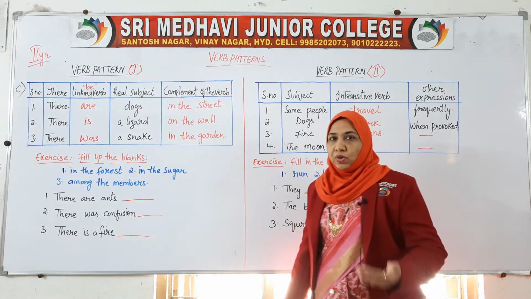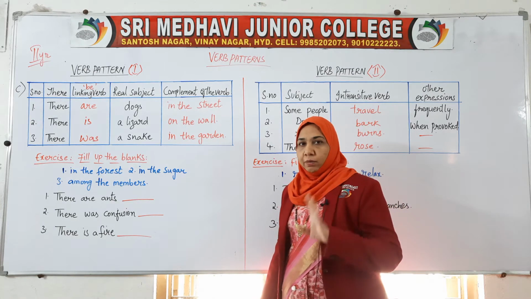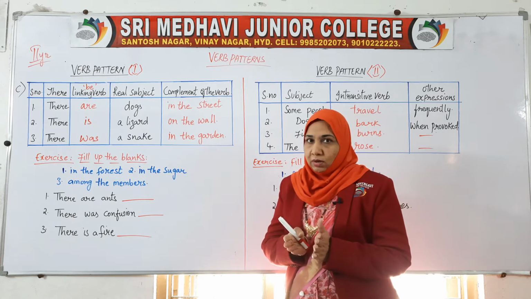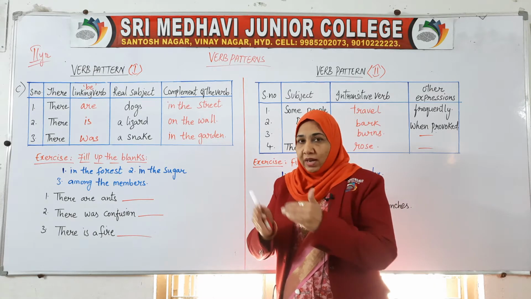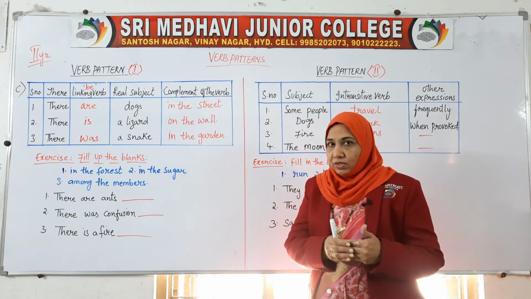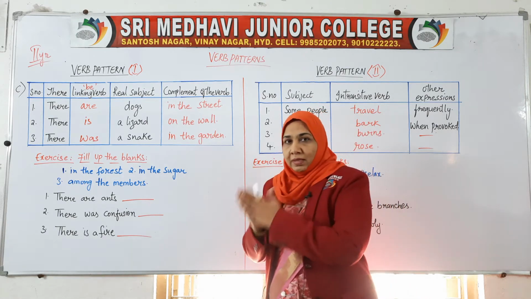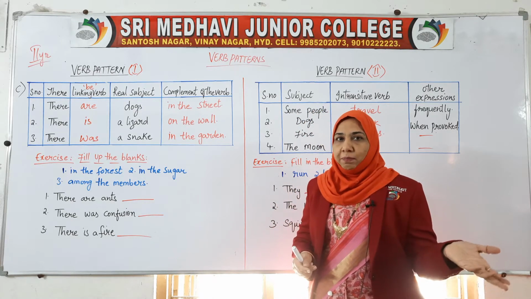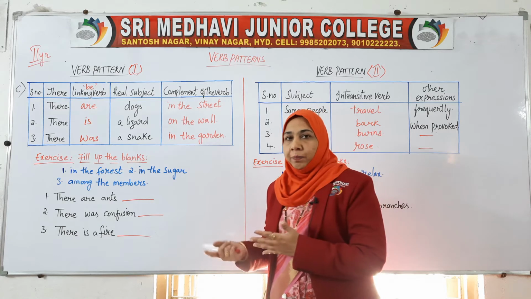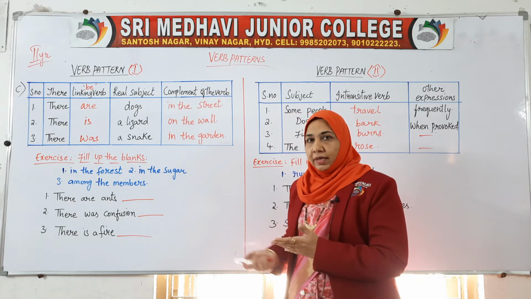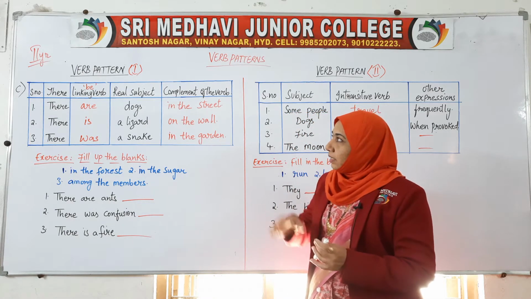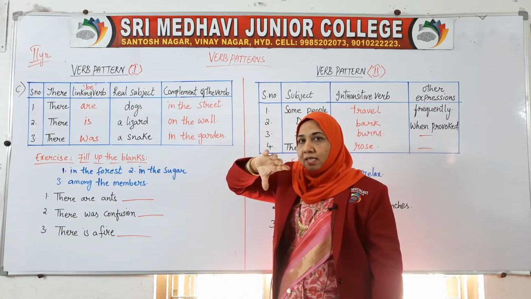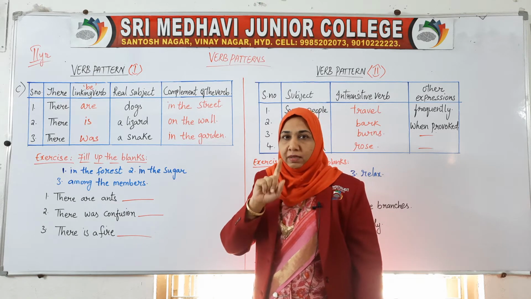In the previous class we started verb pattern number 1, where we had two tabular columns with rows and columns. We divided the sentence into 3 categories: the subject, then the linking verb, then the complement, which could be a noun, a phrasal noun or an adjective. Now in the same verb pattern we have the third category, in verb pattern number 1.